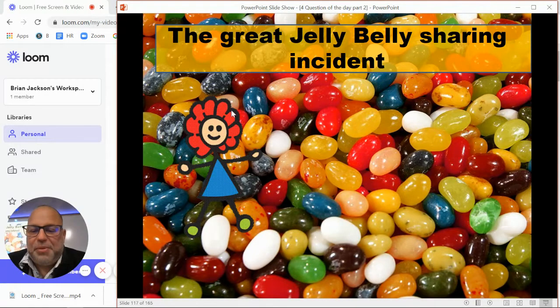So this example right here, the great jelly bean example, would be an example of polar bonding, or polar sharing, of the jelly beans, right? Now, if it was non-polar sharing, they would have sat down and been like, one jelly bean for you, one jelly bean for you, one jelly bean for you, and one jelly bean for me, right? And then start all over until all the jelly beans are done. That would be non-polar sharing of the jelly beans.